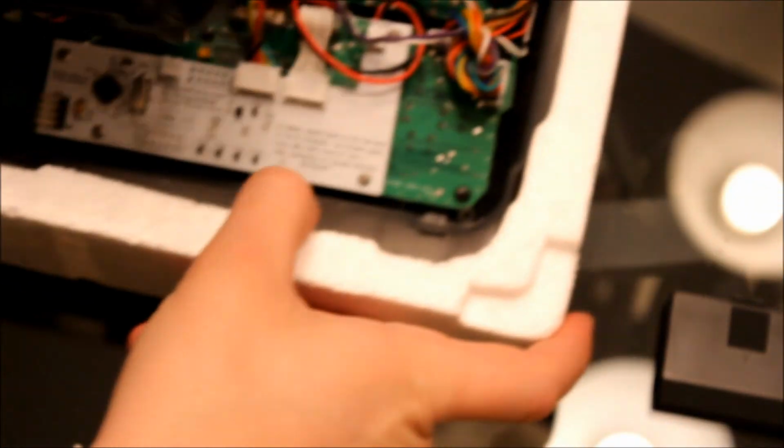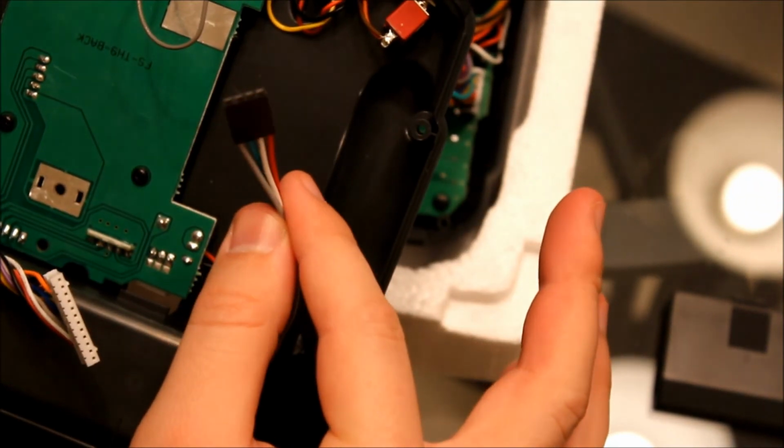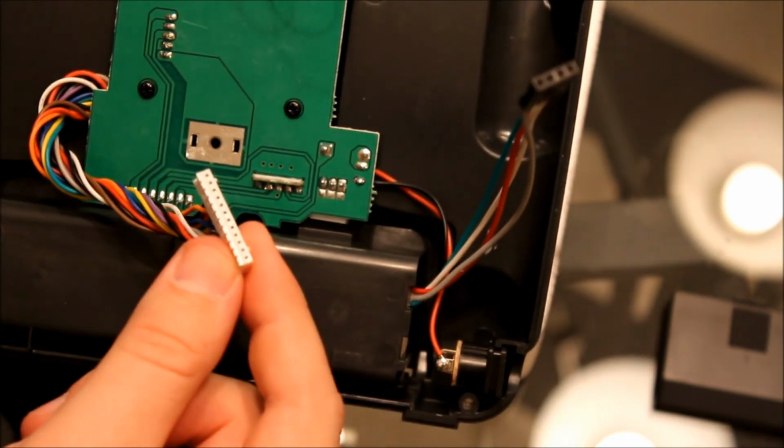Now all that is left is to put the transmitter back together, plug this cable into the Smartieparts board. They're plugging this back into the 9X board.